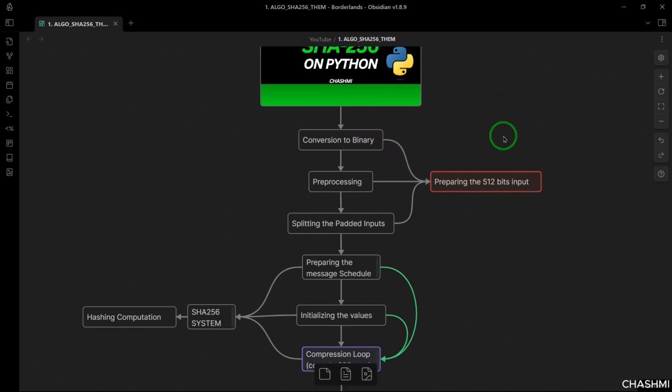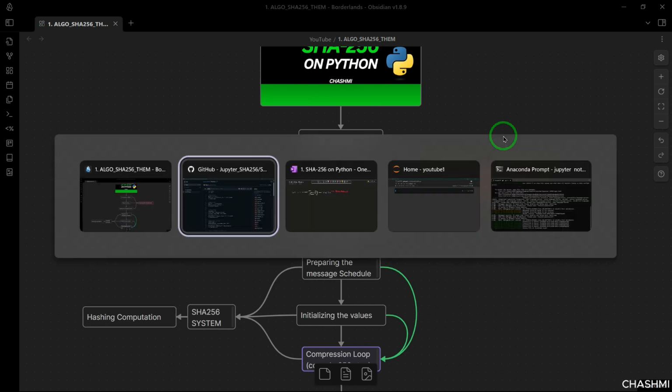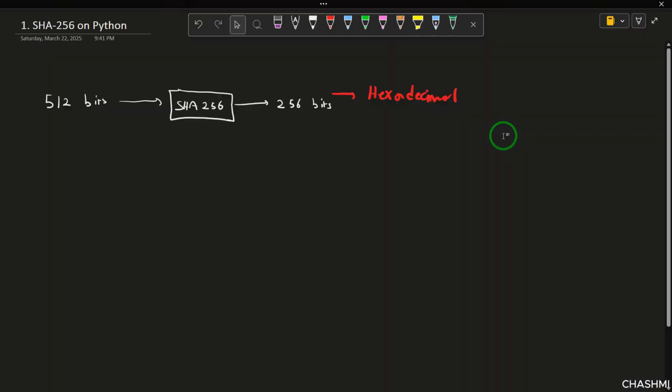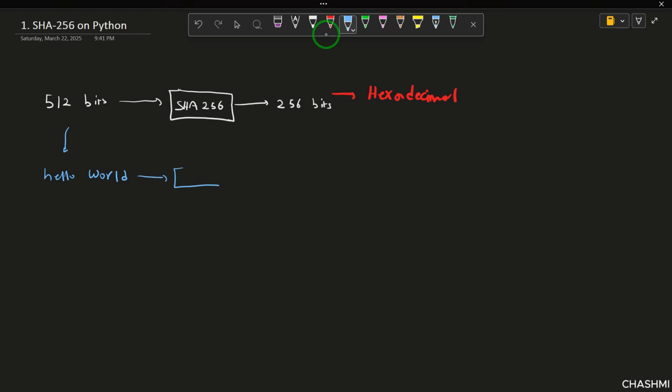Look, any message that we have, for example, we are always used to Hello World. Let's make that an example. Alright, this is our message, and we are going to send it to our system.